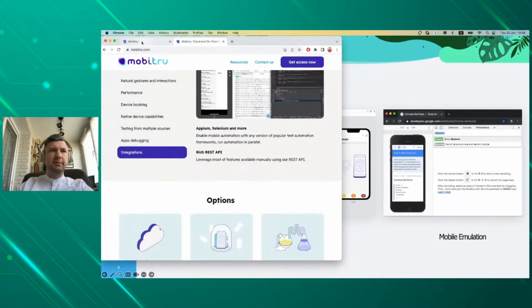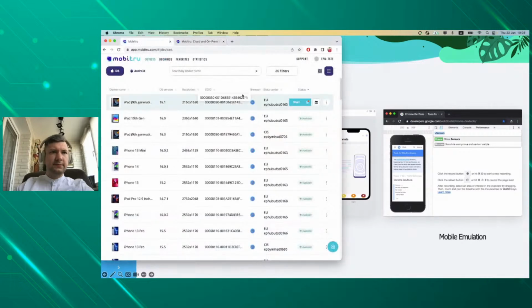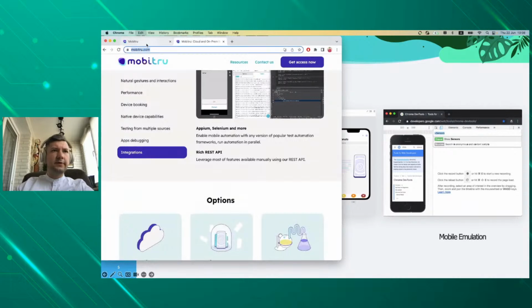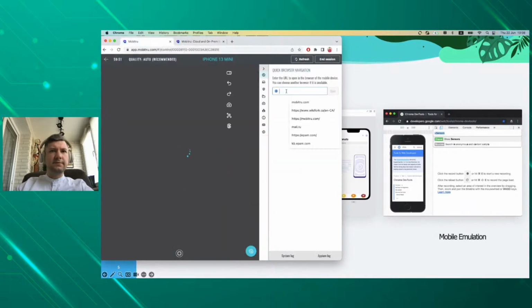That's a pretty simple page. By the way, this is our UI where it's possible to access real devices.